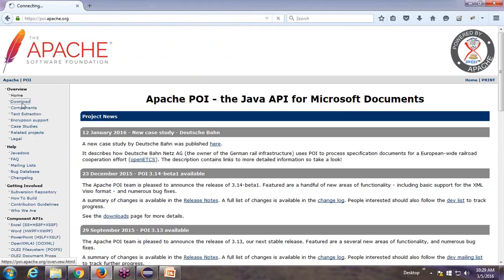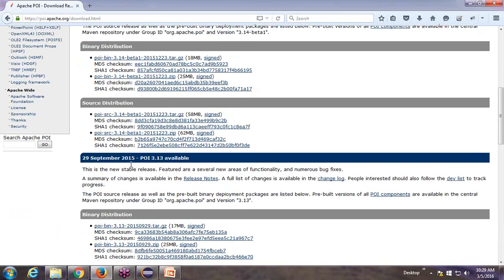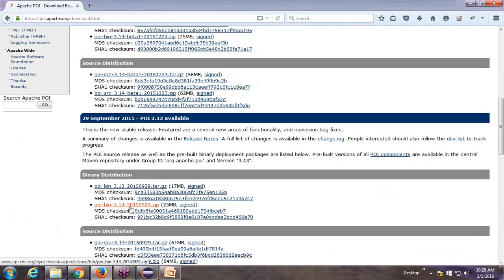In the download section you can move down. So this is your target, this file in the binary distribution. You can just download this 3.1.4. This is a beta version. If you would like to take the standard edition, it will be here, 3.13. This zip file you have to take out. This is the Linux format. Whenever you get a tar.gz, that is for Ubuntu or Linux, and this zip is for Windows. So you can always download the zip format, then extract it, then you can import it in your projects.